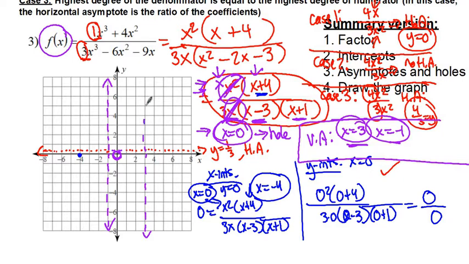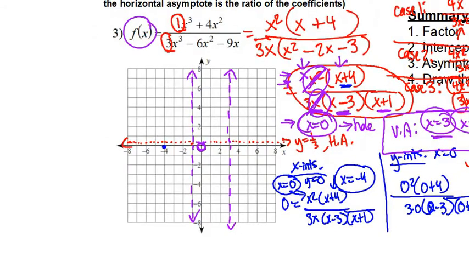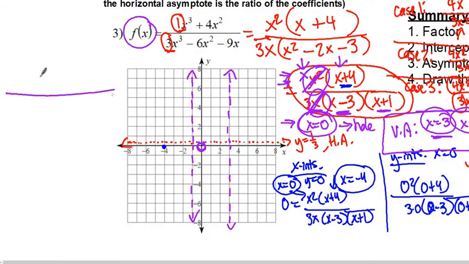Our last step is draw the graph by getting some points. Notice there are 2 vertical asymptotes. So that means we're going to have 3 kind of sections to this graph. 1 to the left, 1 in the middle, and then 1 to the right. All right, so let's get some points right here. So let's get a couple points to the left. So we have a point at negative 4. Let's get a point at negative 3 just to see what that looks like. And that's really all we need because we know that right here it's going to get close to that asymptote. So we don't really need any points over there.